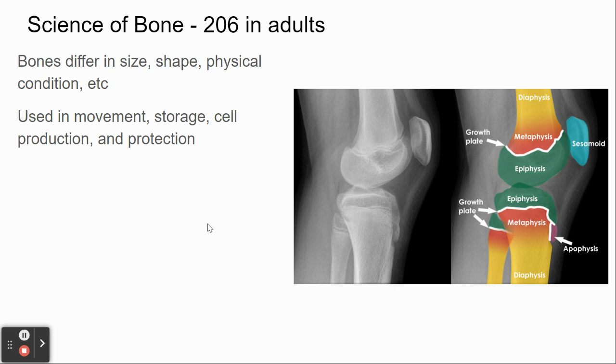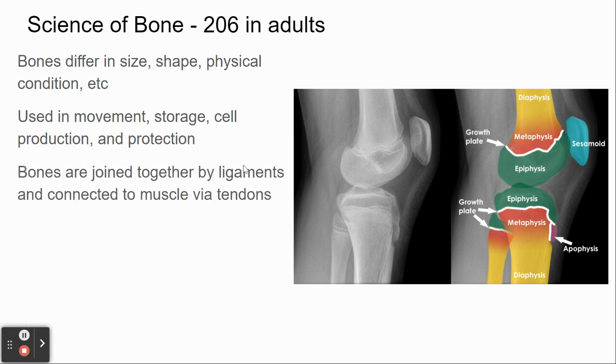Storage, in particular, of calcium. I don't remember what the amount is. It's more than a few pounds of calcium that you and I have stored in our bones. It's a lot, and that's a very important characteristic in that calcium is going to be very important in a number of chemical processes in the body. And then in terms of production of different blood cells, red blood cells, white blood cells, which we'll talk about here momentarily. Now, bones are hooked together via ligaments.